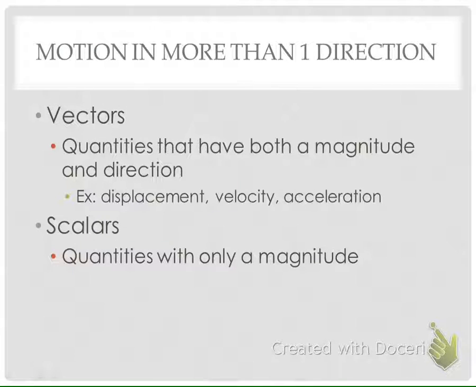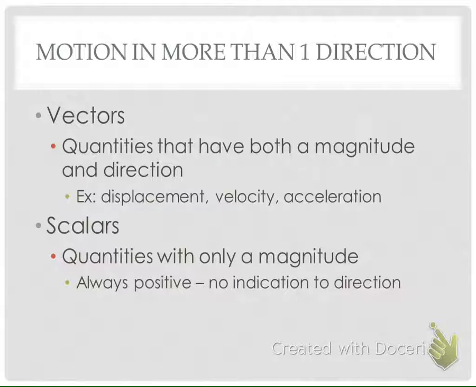They have no direction. And they always are a positive number because the negative for us indicates direction. Okay, the negative indicates direction for us. So vectors can be positive, negative. They can be north, south, east, west. They can be at an angle. Degrees, right? Northeast and southwest, things like that. Scalars don't have that issue. They don't have any direction that goes with them.